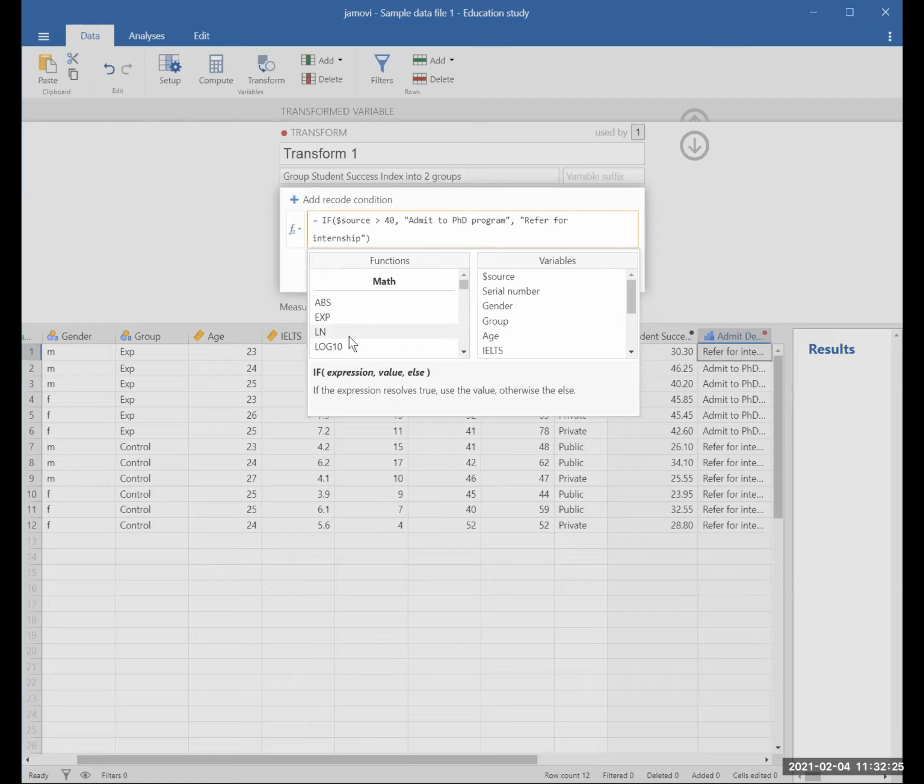So we have the natural log as well as the log base 10. Another point I want to tell you quickly is that if you want to check for equality, you need to use double equal signs, not just a single one, and that is common in C-type languages.